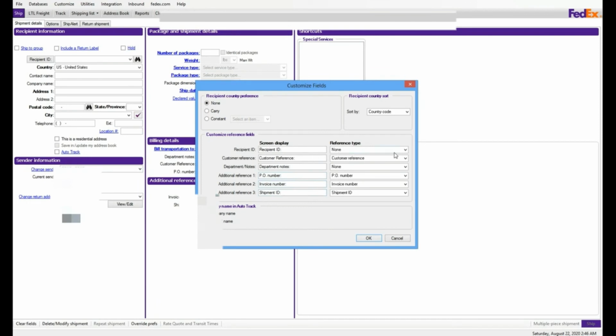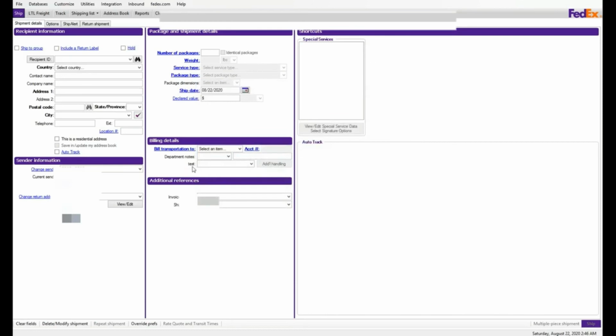So if I'm going to say customer reference, I say test, and if I hit OK, and this is a customer reference, you don't need to change those reference types, just leave it alone. Just change that screen display header, hit OK, and you can see the customer reference turn into test.